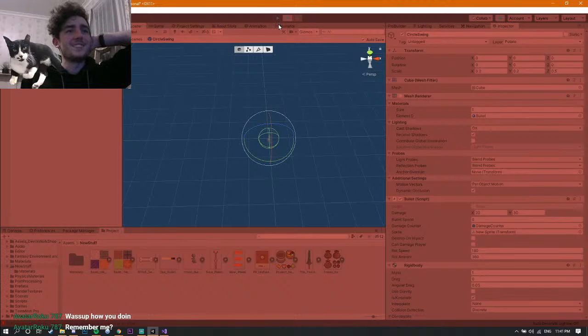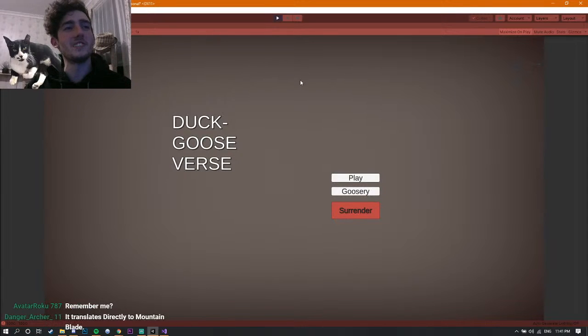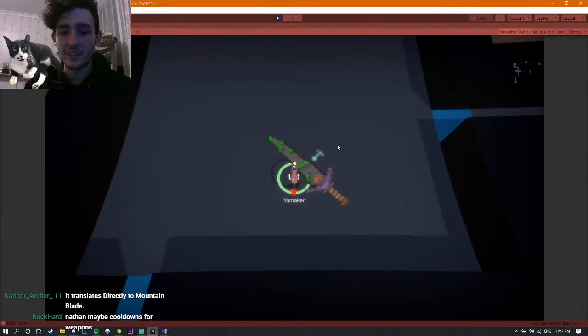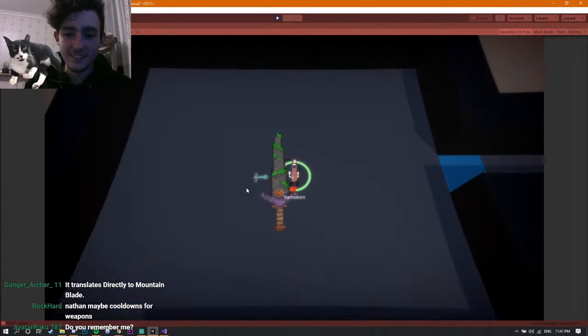What's up, you? Oh, yeah, Avatar Roku. You've been here, like, you were pretty much at the start of the channel. Good to see you again. How's it going? Oh, Mountain Blade. Oh my god. We have created the mountain. This is massive.